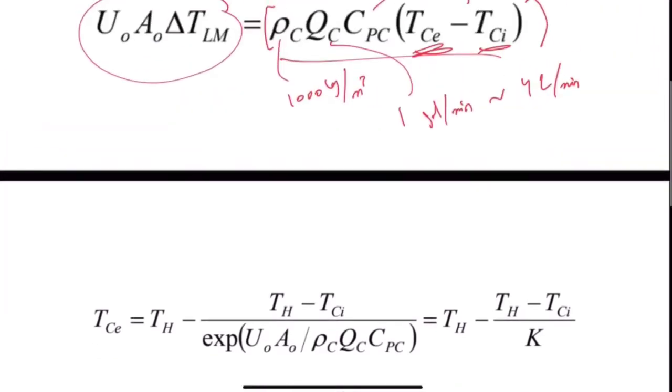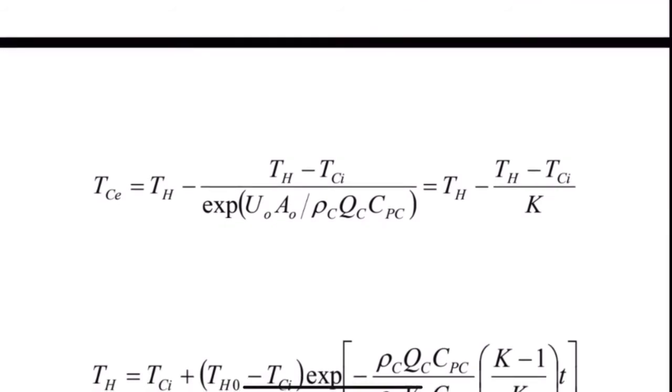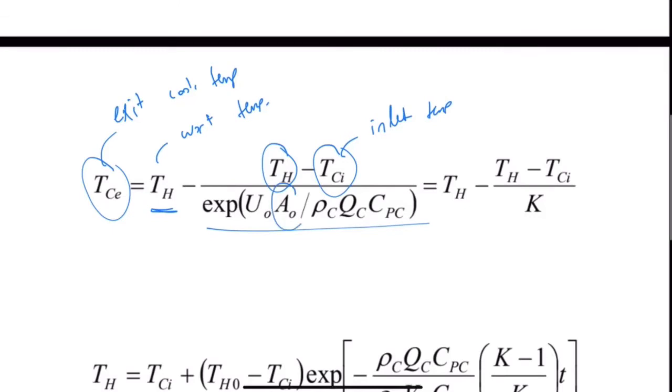Okay, and so the key thing to make note of here is that we can now do some more rearranging to get this into a state where we can actually arrive at a time equation and solve a first-order differential equation. So basically, this right here, your exit coolant temp, is going to be dependent on your wort temperature. And this is the whole reason why we're doing this in the first place. We're trying to chill this whole thing down. And this is going to be equivalent to these terms. Again, this is just rearranging the terms in these equations that we've been walking through with our energy balances. So this guy is equivalent to TH minus TCI, that's your inlet temp, and then you've got this exponential right here. And in this exponential term, we're seeing again that A naught term.